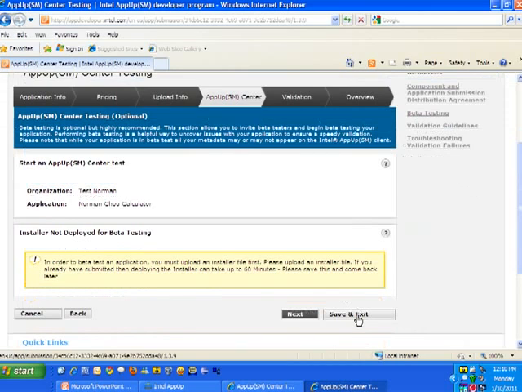Now, if your app is very large, like 1 gigabyte, 1.5 gigabytes, or 900 megs, these very large apps, that 60 minutes is not long enough. It takes several hours. So I recommend that you consider how big your app is when you upload it. If it's a small app, 60 minutes is plenty of time. So you save and exit, and you come back in an hour.